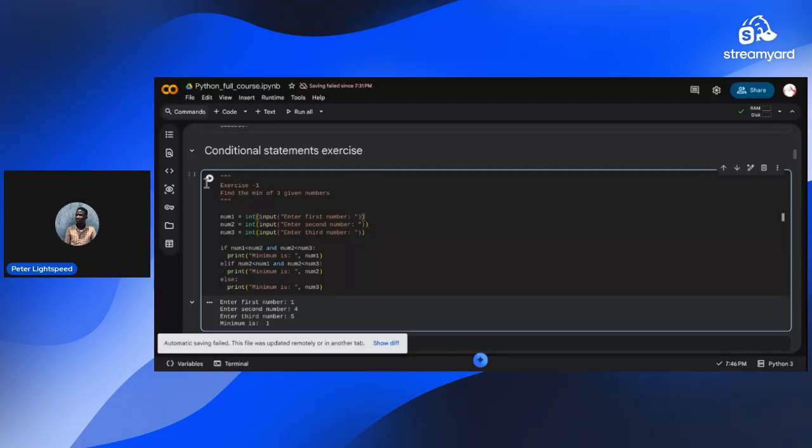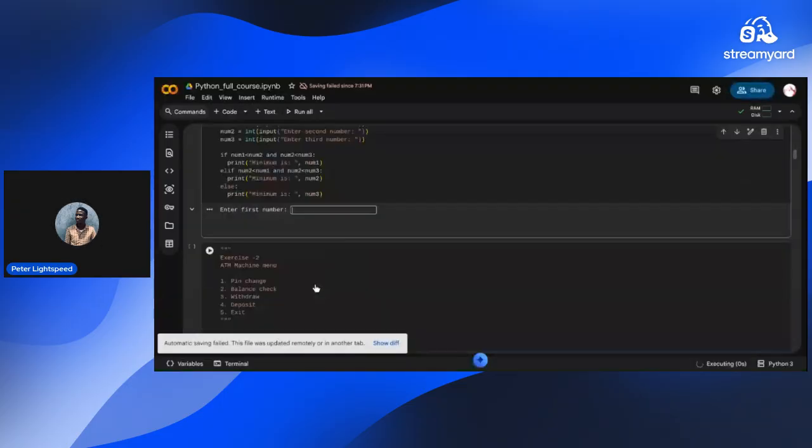So I'm going to run this. And now it is going to ask us for our first input, then our second input, then our third input. So the first number is going to be, let's say, 12. And we click on enter.